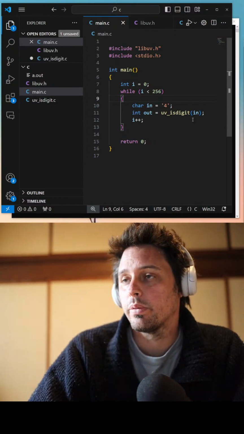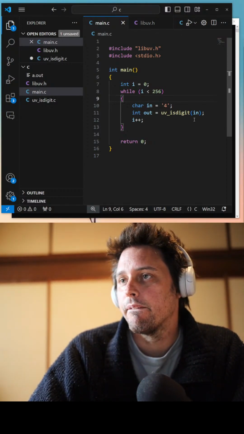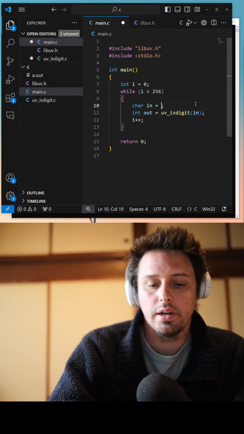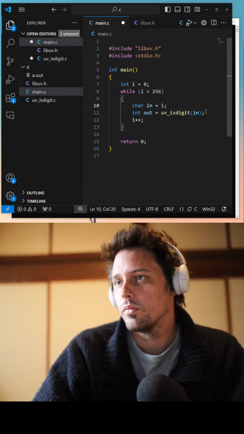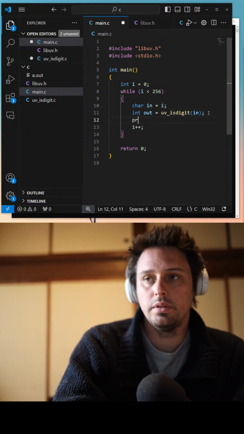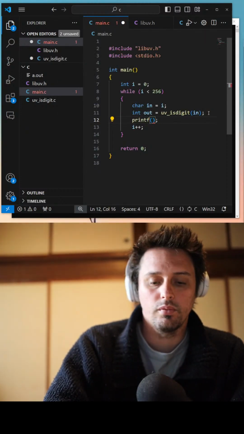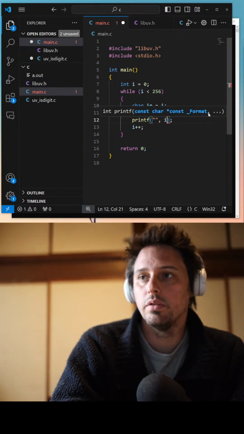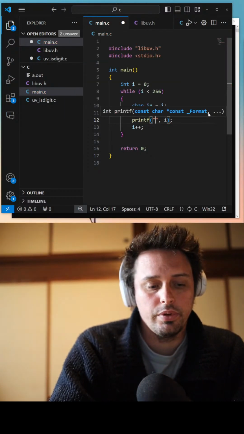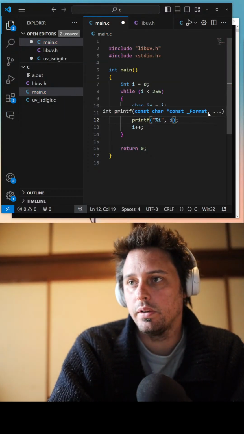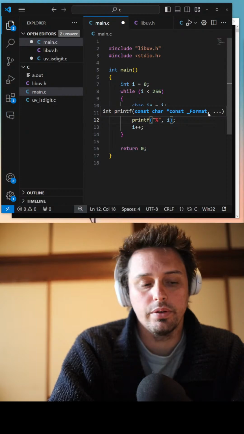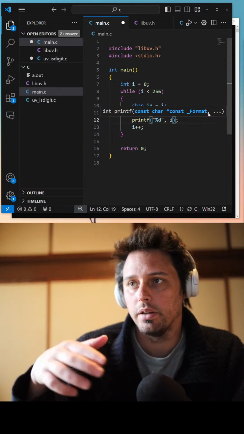So we have printf, and the input is going to be just I. And I'm going to printf something, and then I. What goes here is a formatting thing.